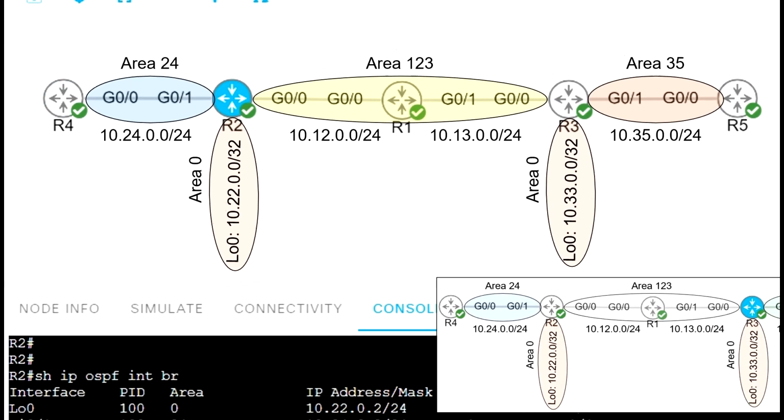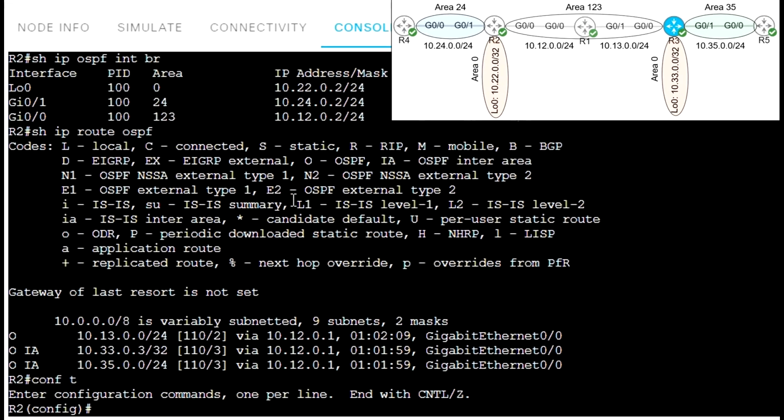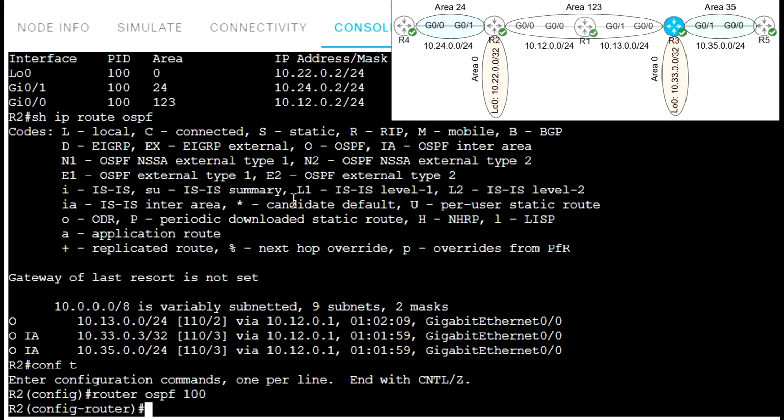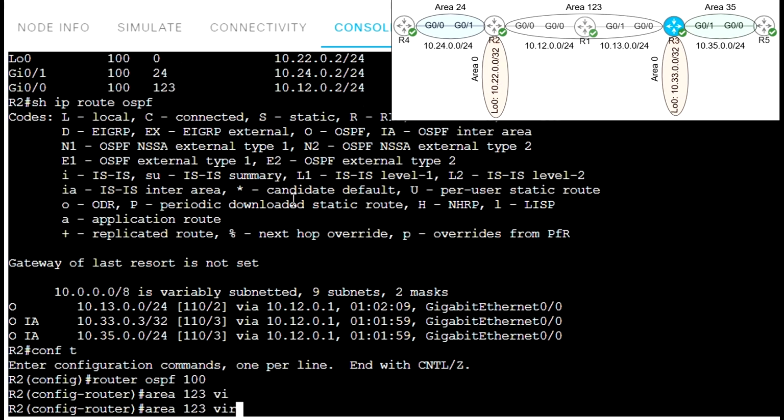So let's configure the virtual link. conf t, router ospf, and under router configuration mode, area, and then goes the transit area, which is 123, and then we have the keyword virtual-link, and then we need to enter the neighboring router.